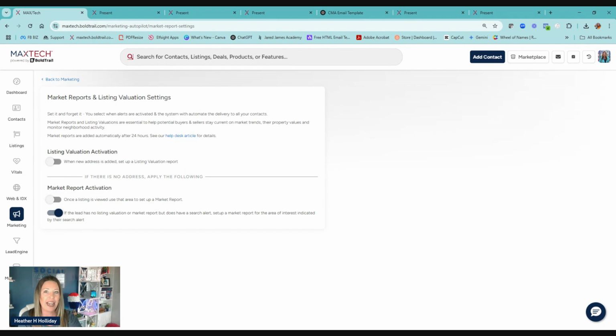If you're going to add in, and this is on, and you put in their property address under that listing valuation part of your contact, they'll automatically get kind of like the Zestimate feel. They'll get that versus you going through that CMA, sending an actual email to them. So I personally do not have that turned on. So before you go and add addresses, I just want to make sure to point that out.